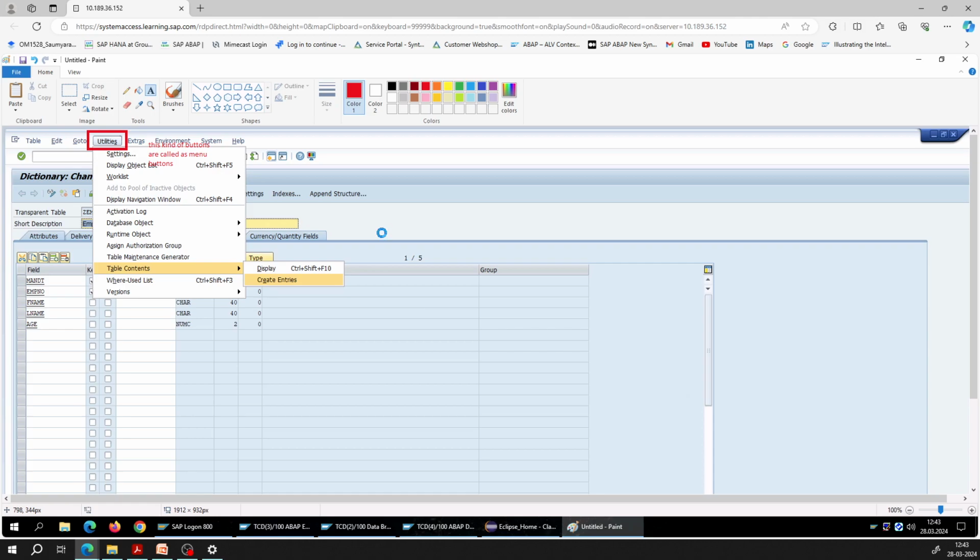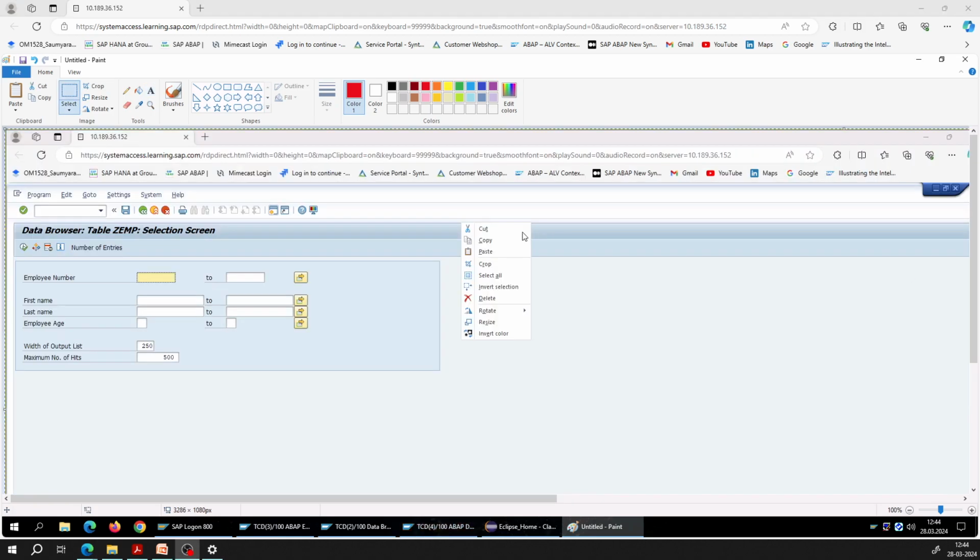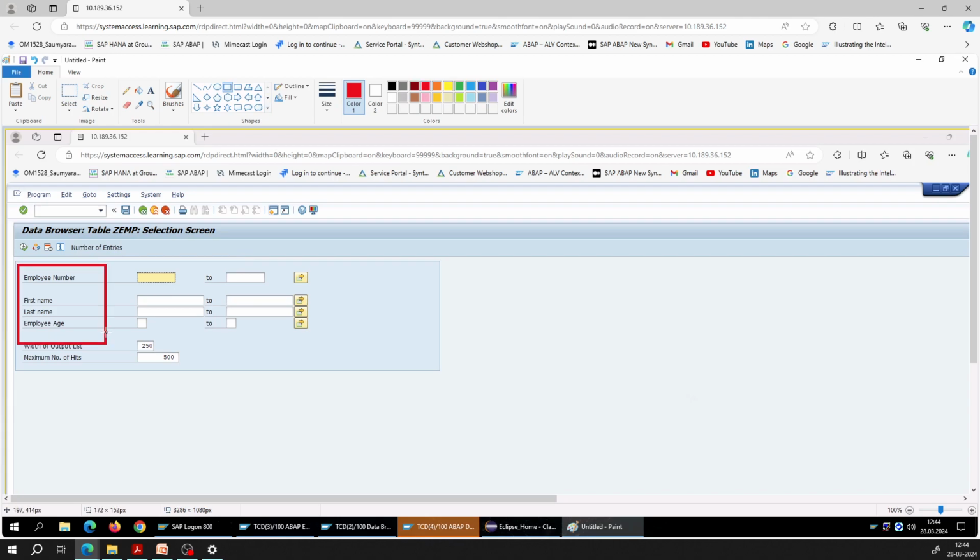So once you have added this short description, you can see the descriptions instead of the field names, right? This is the part that I am talking about. Previously, if you noticed, these were coming as emp name, f name, l name, age, which were the field names.